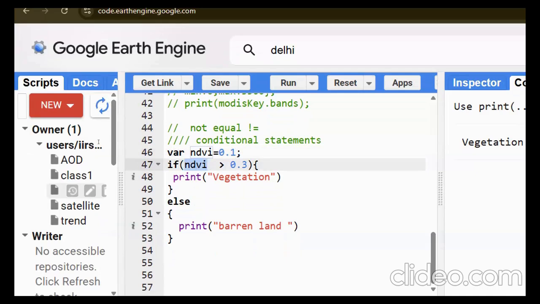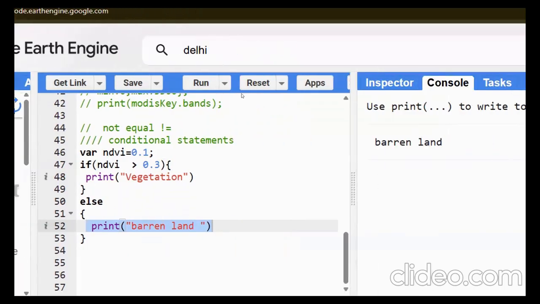No, it's false, so it prints this. So let's run this and check the output. This is one example of an if else statement. It is also a very useful statement.